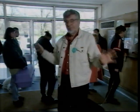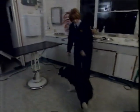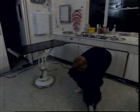During the day, this area here is buzzing, but at night the hospital is all but empty, except for the ambulance drivers who provide a round-the-clock emergency service. Steve joined them on the night shift. The first emergency that came in was a fairly common one. A very distressed elderly lady had rung for help because her dog was bleeding heavily.